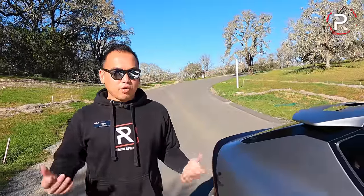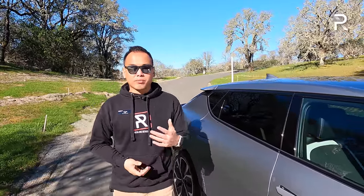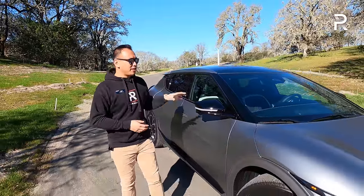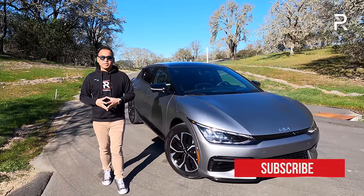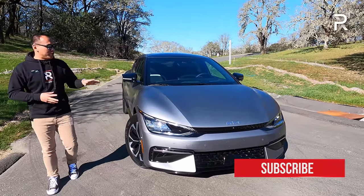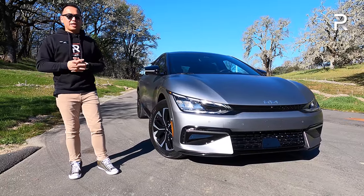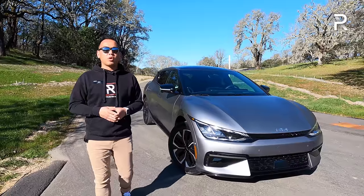After spending the day driving the brand new 2022 Kia EV6, just like the Hyundai Ioniq 5, this vehicle continues to impress me. It's built off a dedicated all-electric platform. The all-wheel drive and rear-drive models offer plenty of performance. This rear-drive model has around 225 horsepower, and unlike the Ioniq 5, it has a sportier feel — even sportier than the Mustang Mach-E, which feels more like an SUV, heavier, and more top-heavy. The matte gray paint looks good with this body.